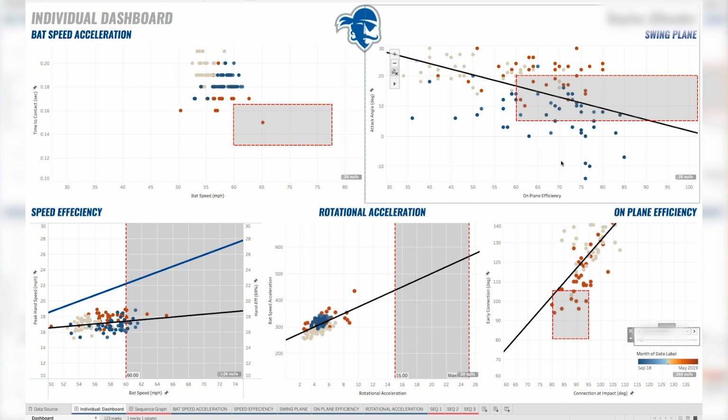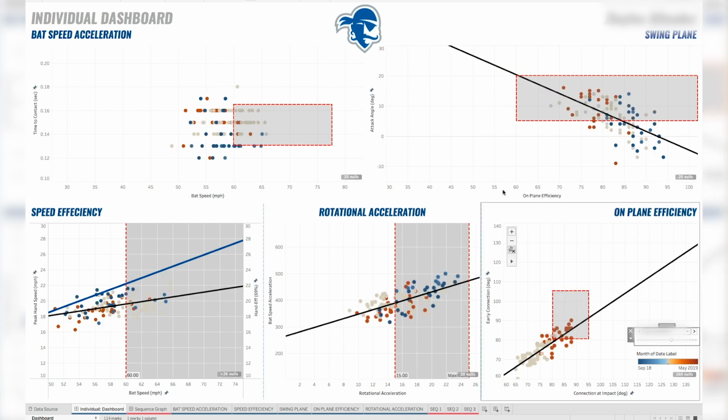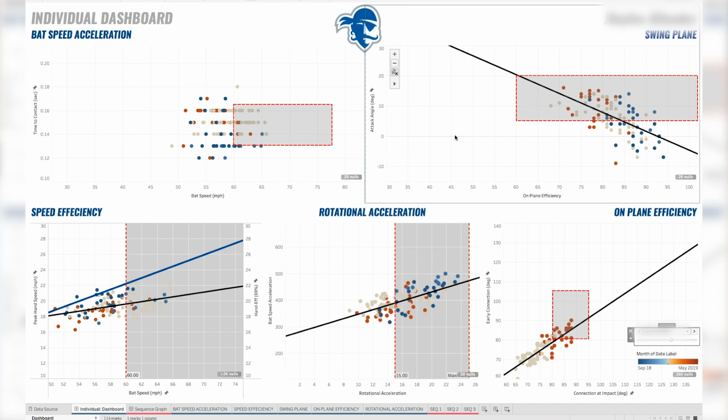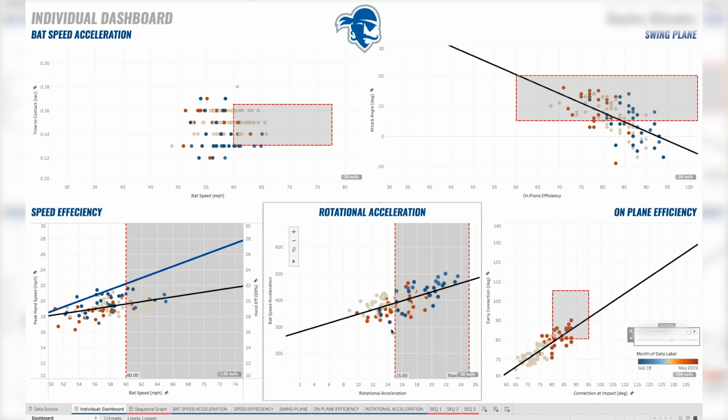Another athlete, yes. If you look at the polar opposite of the spectrum, here we have someone with incredible time to contact and high quality bat speed, and someone who is super consistent in terms of where her data falls in all areas. So everything is very much a close cluster relative to the other athlete.